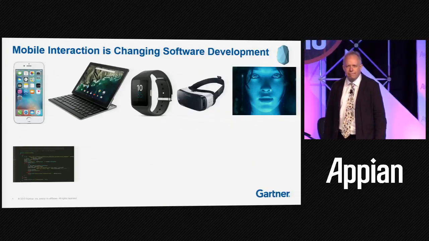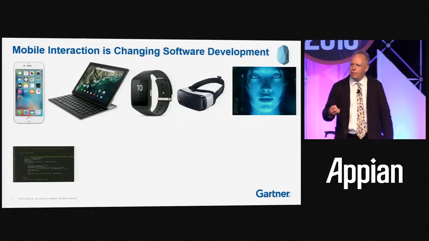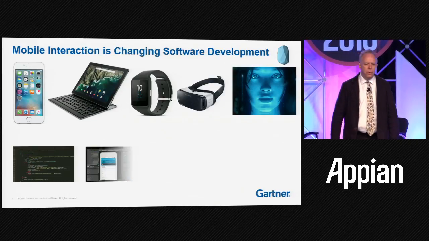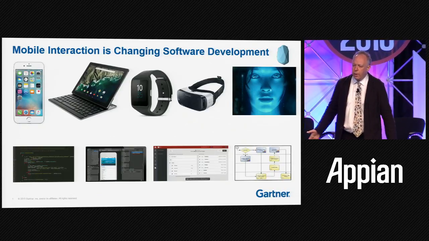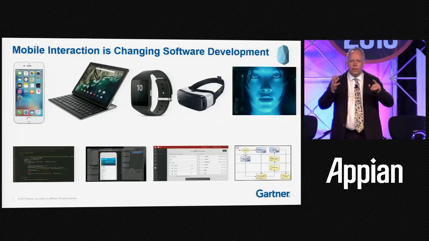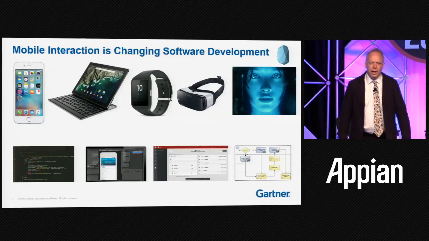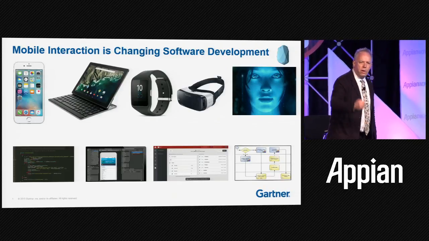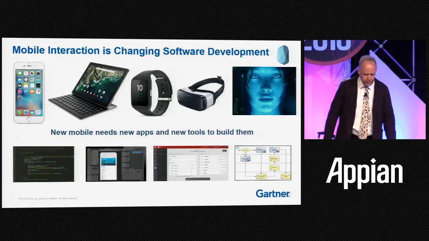Programming's kind of fun for a while, and eventually you get tired of it. And then you want to find other ways of addressing it. We have such an incredible opportunity that we have to move away from that style of programming. We have to come up with many other different ways of looking at the creation of software. We have to not immediately think, right, I've got to write 100,000 lines of code. We have to think, how am I going to paint a picture to deliver this? How am I going to do this more effectively, more quickly?